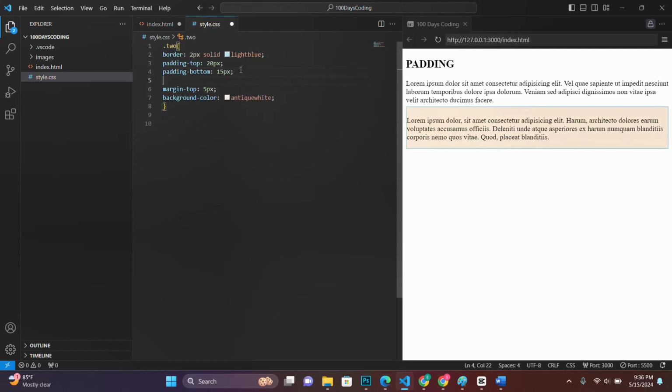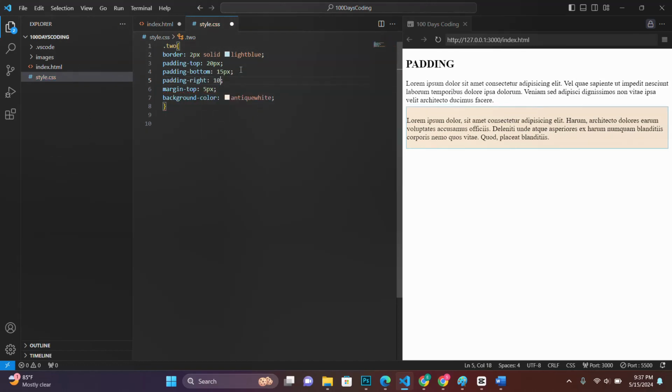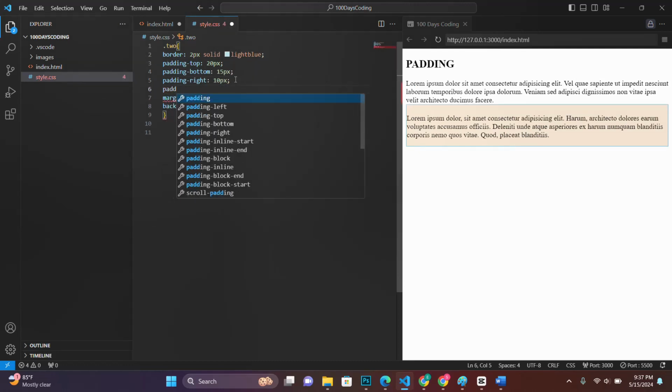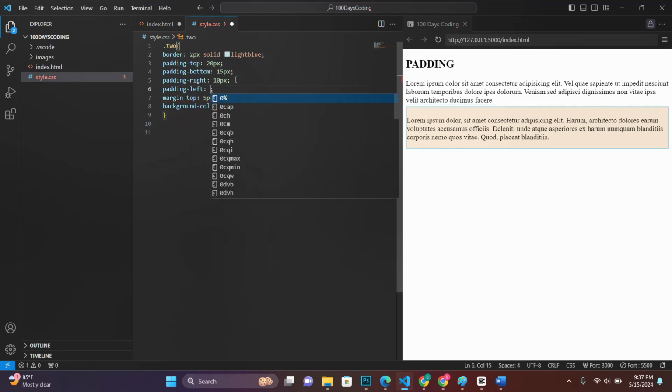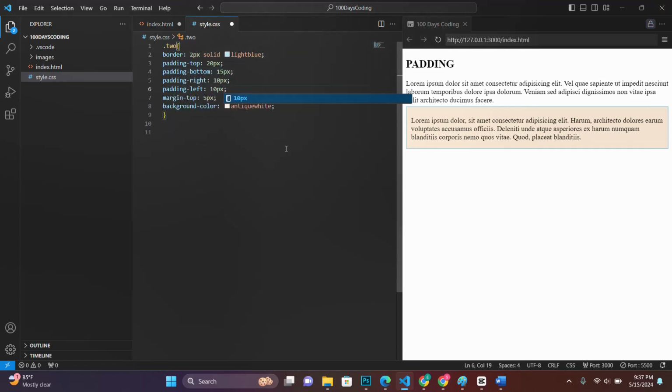Let's have padding right, and let's give it 10px, something like that. And then padding left, and let's give our padding left 10px. Right. So here we can separate our padding also and say, okay, we just want padding top, or padding bottom, or padding left, and then we can just play around with it.